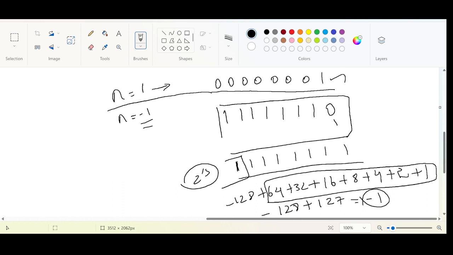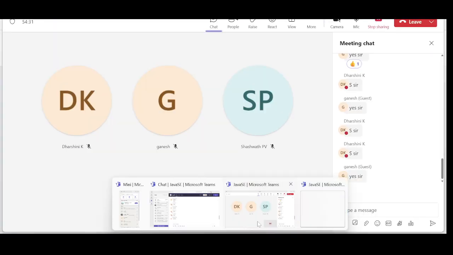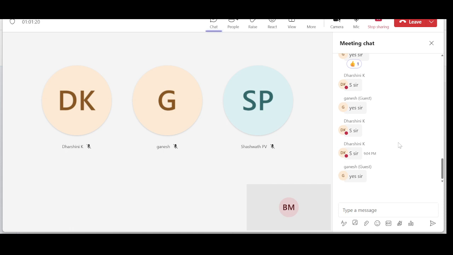You, as a developer, need to consider the MSB. This MSB will be considered as a negative number, a negative sign. Just put the negative sign and do the evaluation, you will get minus 1. Making sense? Just type S in the chat box if it is clear now. Why we are going for MSB and how to find the negative number for a given number. If it is clear or if you have any doubts, you can ask me now.